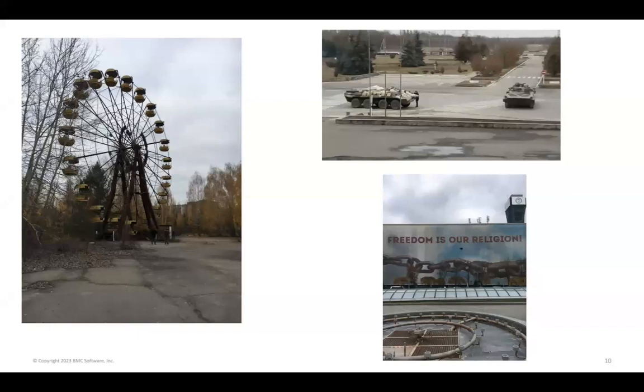Just to put it into context, top right, you can tell me where that is. Yeah, Chernobyl. The reason I put this there is that photo was taken by myself. So this is how close to home and how recent this has come about. I took that in the last 5 years on a lad's weekend in Ukraine. So in between beers, there was a trip to a nuclear power plant. That puts it into context. The tanks, which are Russian tanks, that is within an hour's walk.